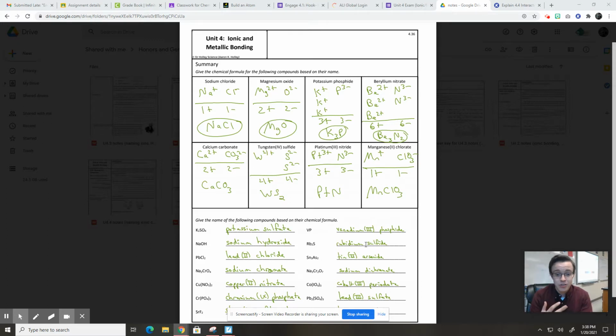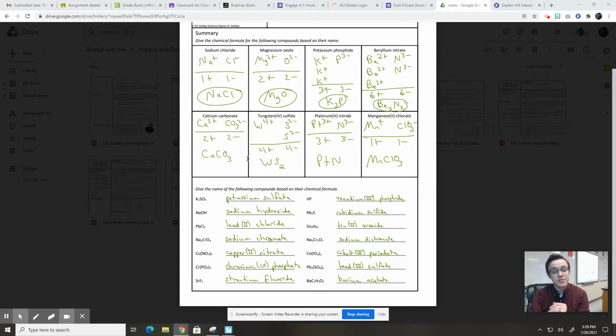Okay, writing down a whole bunch of chemical symbols and not knowing why you're writing them isn't going to help you very much. But the best way, especially with this section of the unit, to get really good at this is practice. So make sure you've practiced this, and that now you're here just double checking you got these right. So, okay, let's go through these step by step and see how we did.